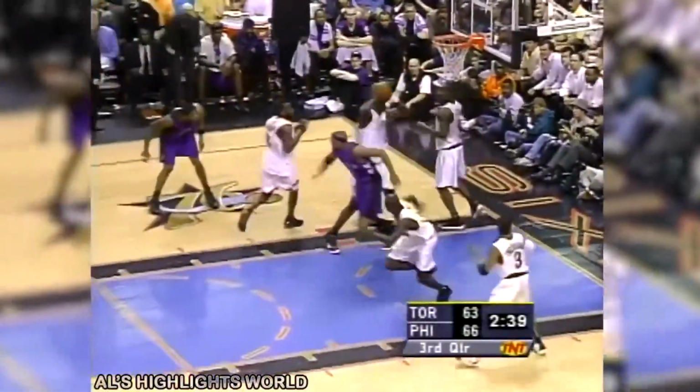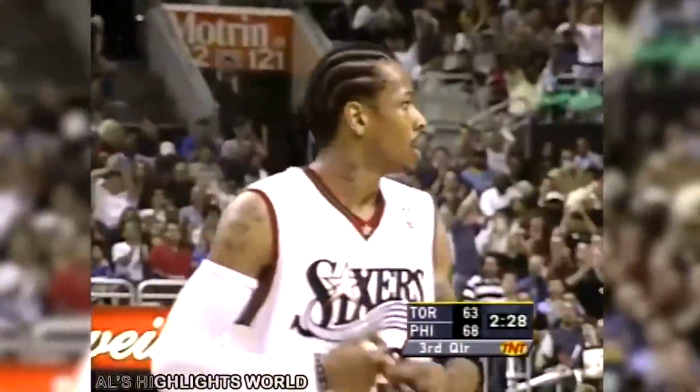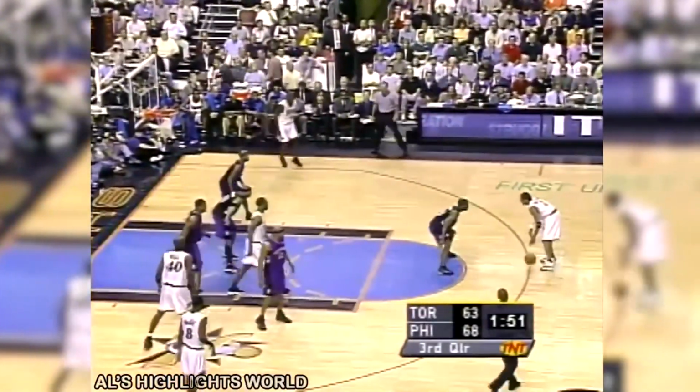Davis, the short jumper, doesn't go. Well, that's the threat of Mutombo. Instead of Davis on that catch, taking it to the rim, he respects the shot blocker. And then Iverson comes back with 2. 33 for Allen Iverson, who is shooting a lot better than he did in game 1 when he was 11 for 34. He is at 50%, having taken 28 shots.